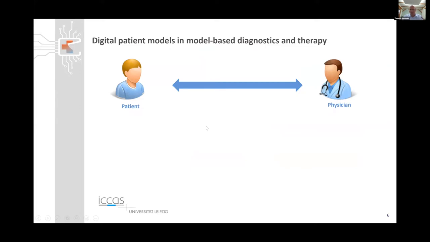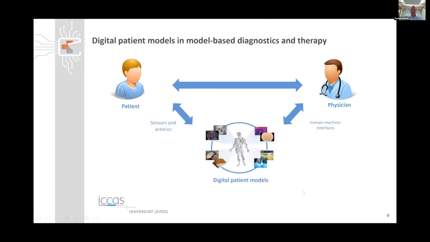So how we envision the digital patient models, the digital twins, to support the current relation of a patient and the physician, a doctor, for instance. This is a more or less traditional relation between the two, and we see the digital twin as a third component here. This third component captures, stores, organizes, and analyzes on the one hand the medical knowledge that is usually inside the head of the doctor. I will bring an example later. And it is also a means to share the knowledge, to store the knowledge, and to support, for instance, the automatic or semi-automatic execution of this knowledge or of strategies.